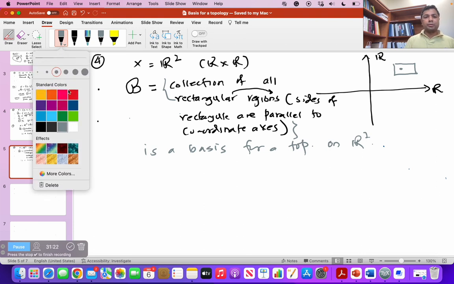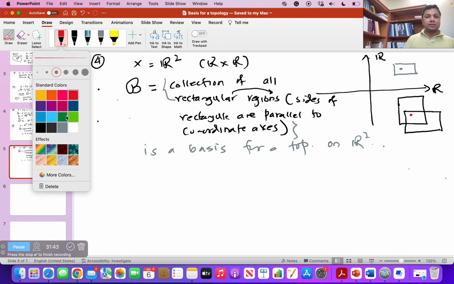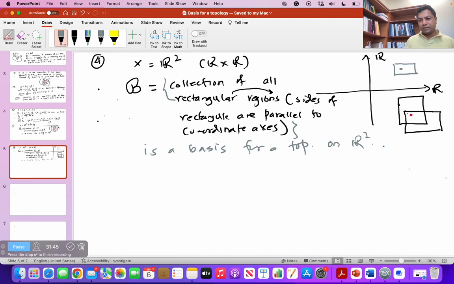The second property: let's say there is a point in the intersection of two rectangles. I have this rectangle whose sides are parallel to the axes, and another rectangle here whose sides are also parallel to the axes. Their intersection is this one, and the point is in their intersection.